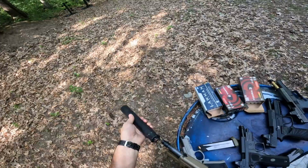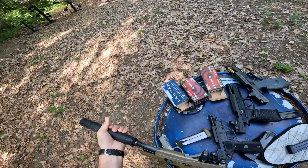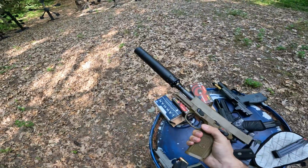Now, we're going to switch calibers. So we're going to go to 45 ACP. My FNX 45 Tactical.